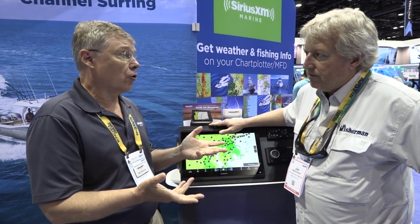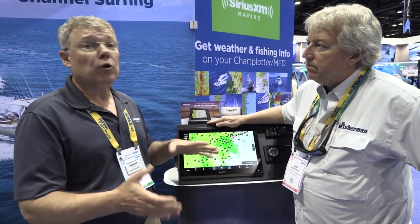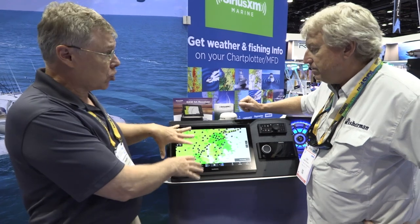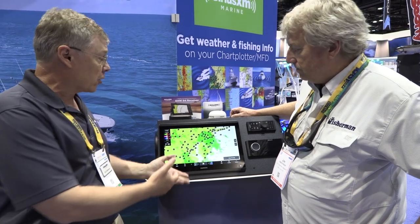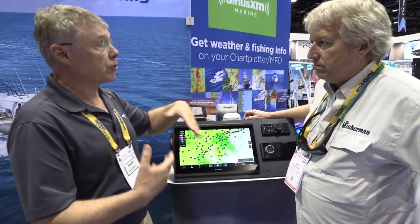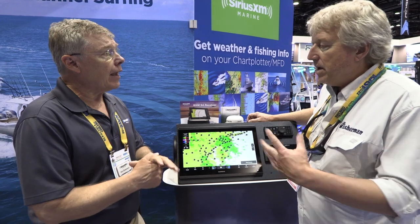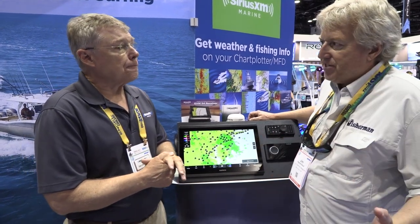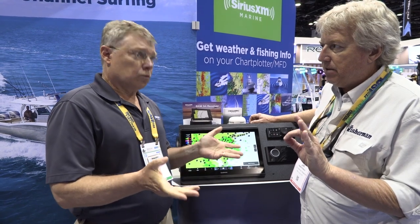If you want the weather service though, weather is not an audio file — it's a graphical file. So it works in conjunction with your chart plotter, and the receivers are proprietary to the chart plotter company. So if you have a Garmin chart plotter MFD, you're going to be buying a Garmin Sirius XM receiver. If it's a Ray Marine, you're going to be buying a Ray Marine Sirius XM receiver. So if your electronics are out of date or you've got an old unit, it's not going to work — there's going to be an upgrade there.